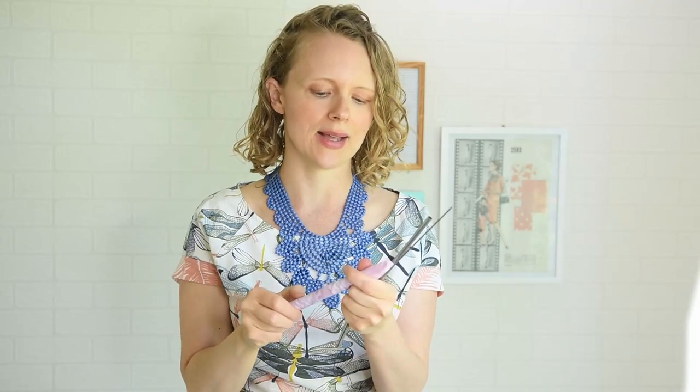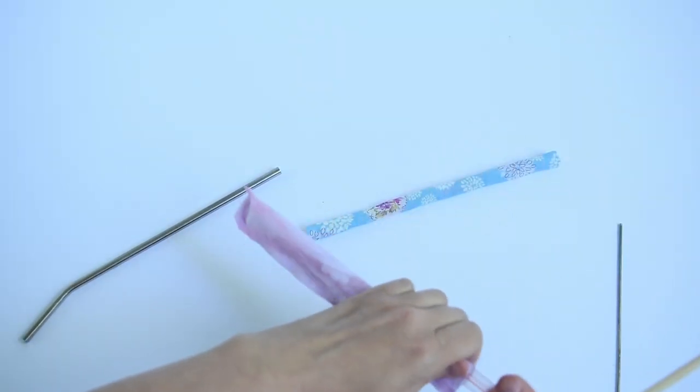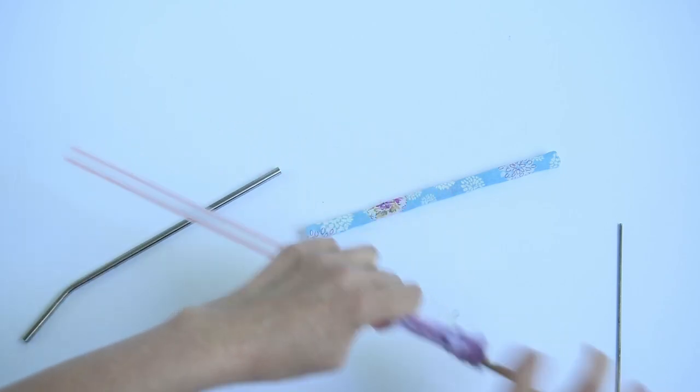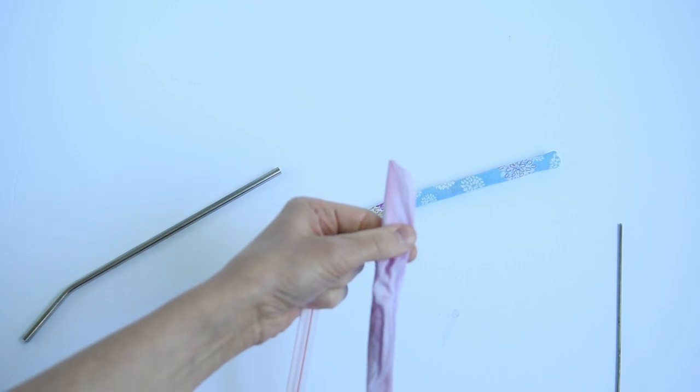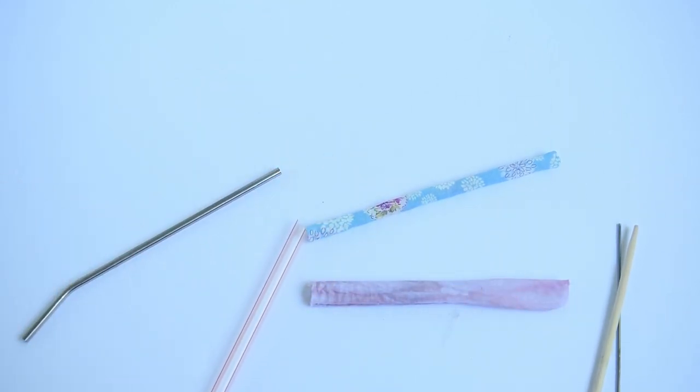Straws are great anytime you need to turn a tube. Think of a spaghetti strap, or if you're making belts, or a belt loop or something like that. So anytime you need to turn any kind of tube, straws are really awesome tools. Basically, all you do is stick your straw into the end of your little tube, and then you use some kind of a pokey device, chopsticks are great, and you just stick it through the straw and ta-da, it comes out really easy.